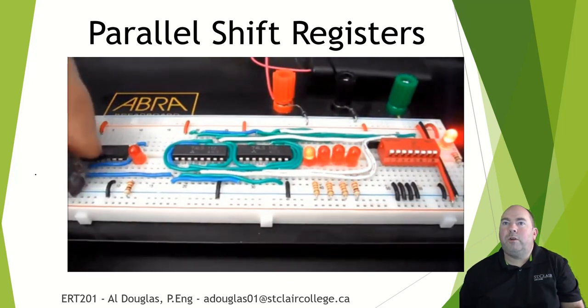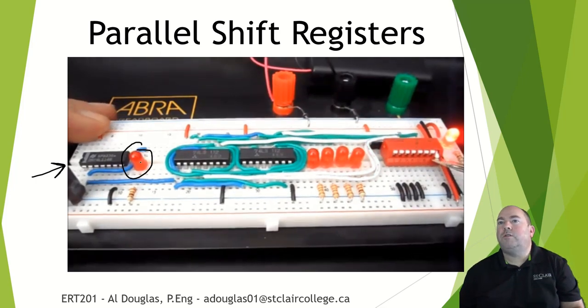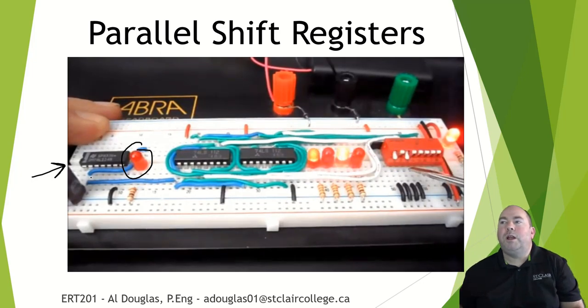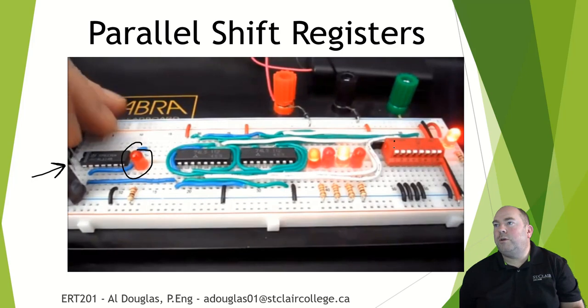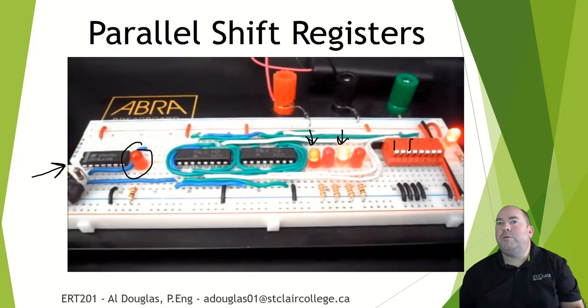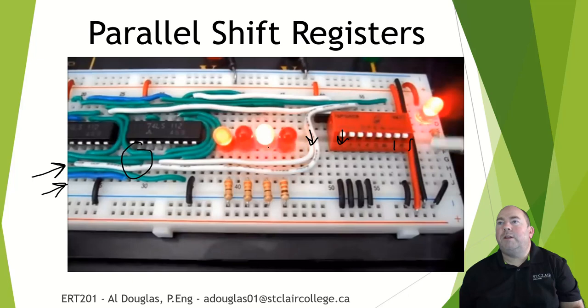Now what you're going to see him do over here, he's pulling out the resistor that's part of the clock. By doing that, you'll see that the clock signal has now stopped because he pulled the resistor out. One thing you don't want to do is have this thing trying to run as you're setting the data. So he basically stopped the clock. He was able to hit these 2 switches here, which set the data on here. And now he puts the resistor back in. The clock starts going again. And now he's got that pattern that he set running through.